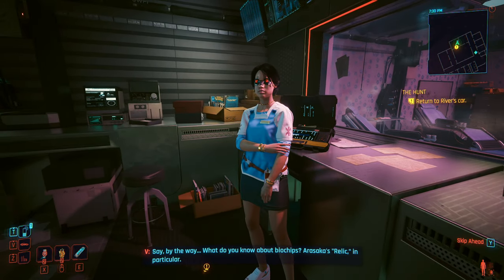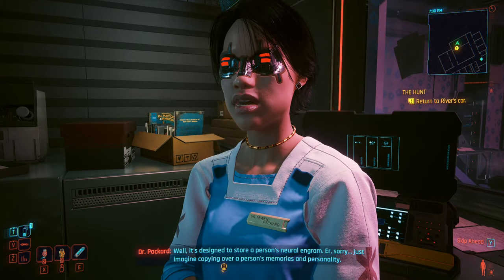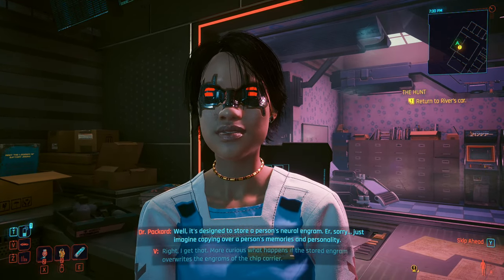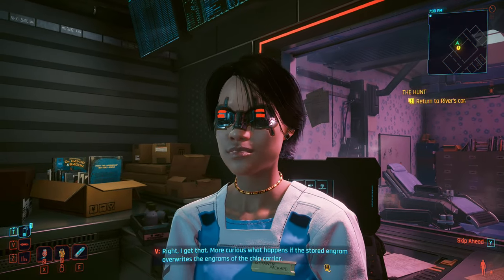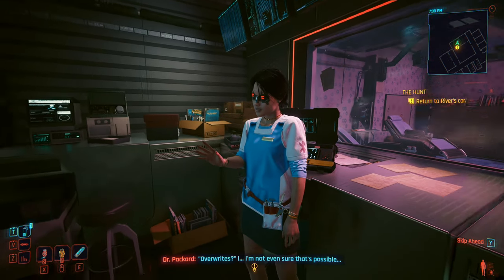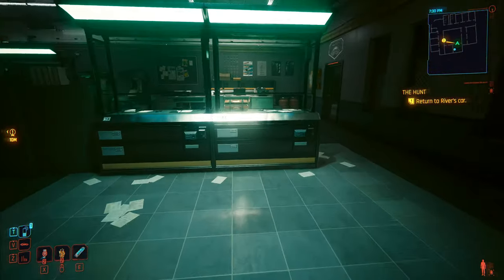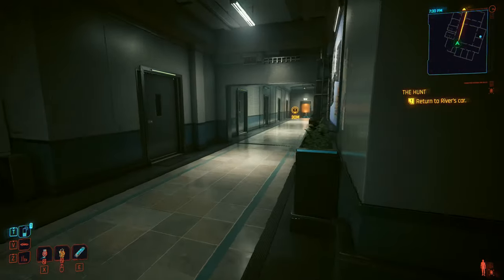Say, by the way, what do you know about biochips? Arasaka's relic in particular. Well, it's designed to store a person's neural engram. Just imagine copying over a person's memories and personality. Right, I get that. More curious what happens if the stored engram overwrites the engrams of the chip carrier. Overwrites? I'm not even sure that's possible. Oh, it's possible. Why do you ask? Nah, never mind. Not a big deal. Thanks. Oh, it's possible. Don't you worry.